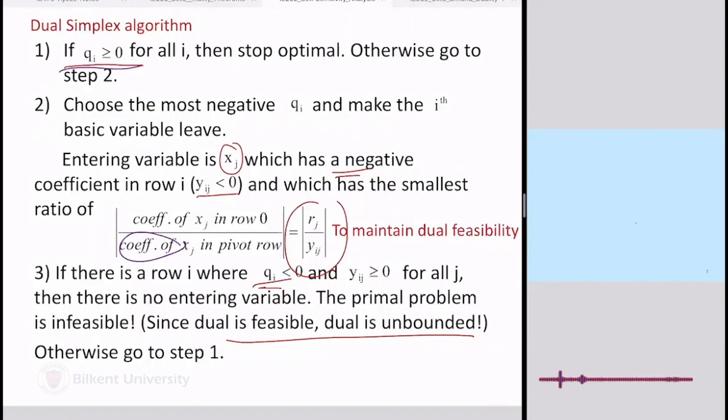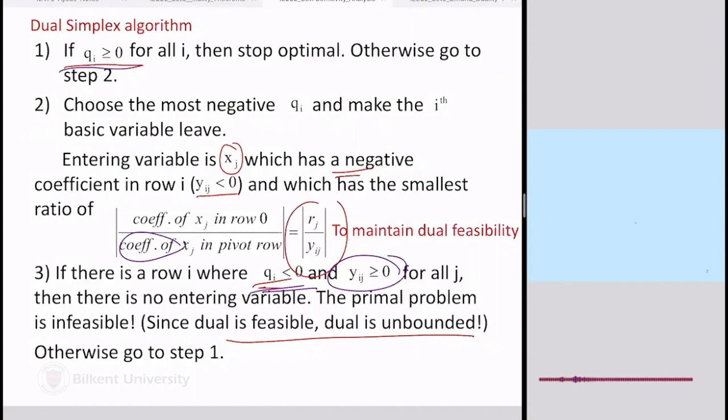In order to have unbounded, there is a leaving variable I want to kick out of the basis, meaning that its right-hand side is negative. But all the y's are not valid for my ratio test. Nobody enters the ratio test. I can't find any entering variable which will maintain my dual feasibility and kick this guy out of the basis. That's not possible. Then that means my dual is unbounded, if I'm using dual simplex. And yes, the ratio uses absolute value because I'm using the ones for which row 0, the entry underneath, is a negative entry.